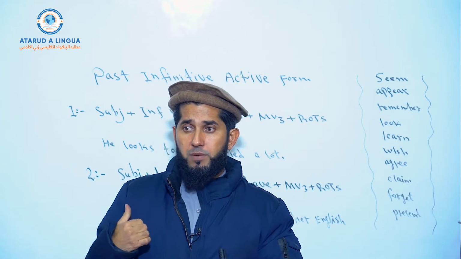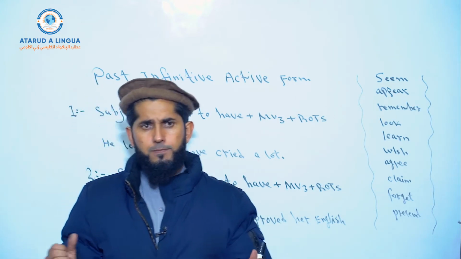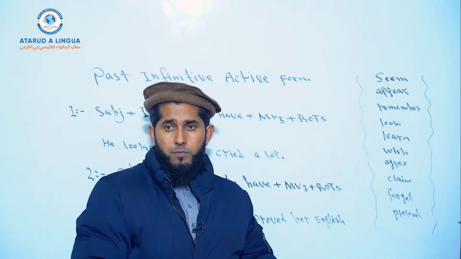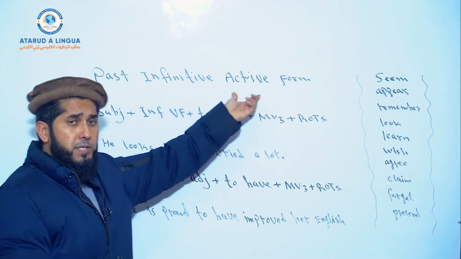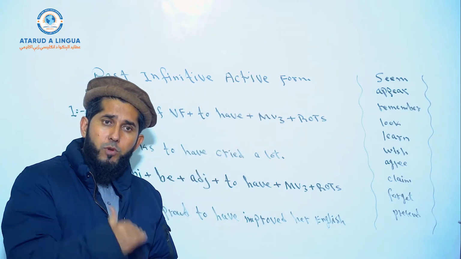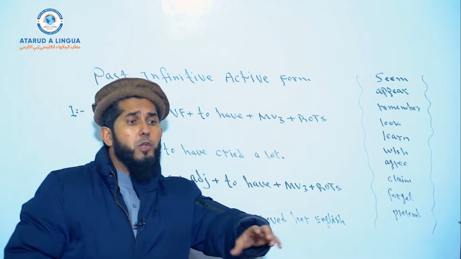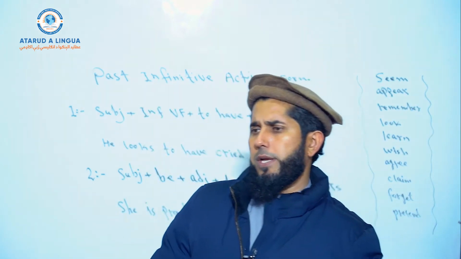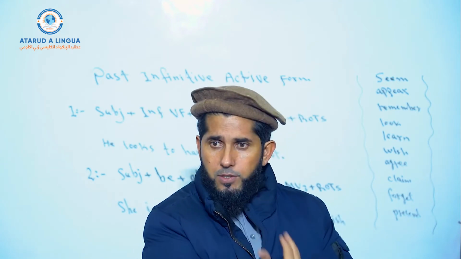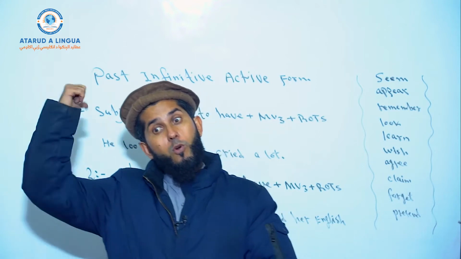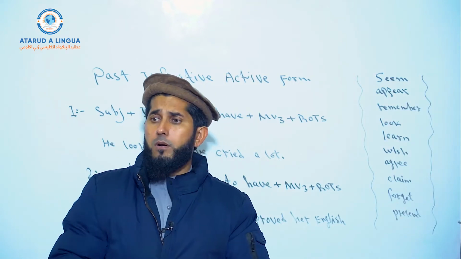If we wanted to use, for example, gerund instead of infinitive, we would need some sort of different structures, right? In different verbs. So again, when we use the past infinitive active form, we talk about the present remark of a past action. Something happened in the past, and the remark, like I said, your eyes are red. You look to have cried, right? So you look now, so what is the present remark? His eyes are red at present time. And to have cried, that is the action which took place in the past. So we talk about the present remark of a past action.